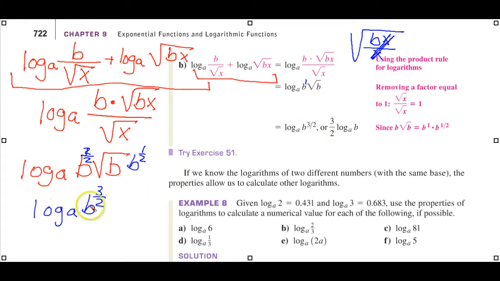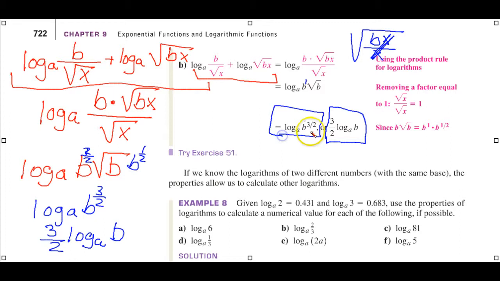So how do we write this in our final form? Well, we take this exponent, put it out here as 3/2 log base A of B. And that's what we have here. Now, in a sense, you could write it either way. You could write it this way or this way. Again, they do get a little challenging, but again, writing it out, I've said it. So you need to work on your strategy so you can gain mastery.